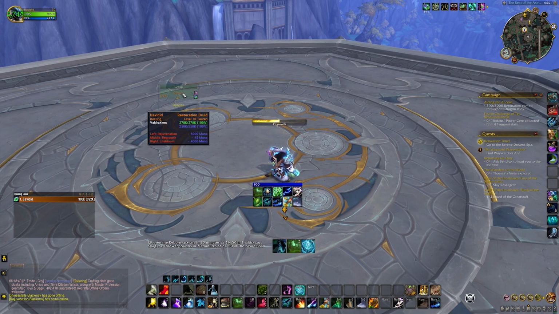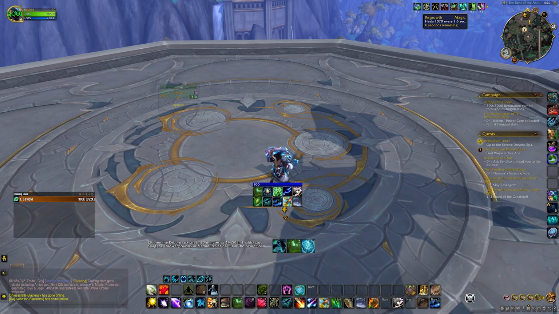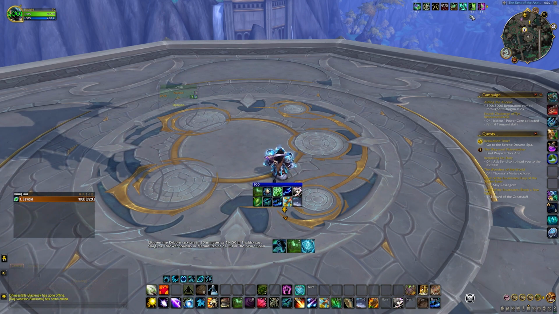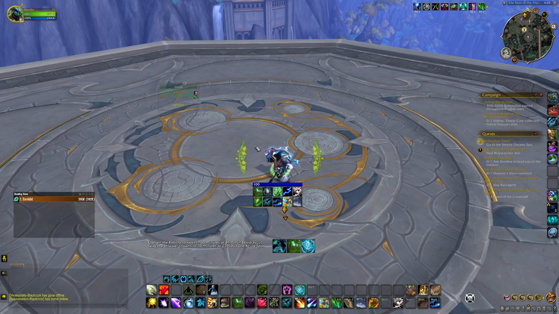I think it gets a little bit weird sometimes. It doesn't always buff. Like, you'll see Regrowth here is actually healing for more over time. So it's kind of strange, but it all works out. The key thing is you want to get your HoTs out on everybody, because the more HoTs you have on people, the better healing they will get.